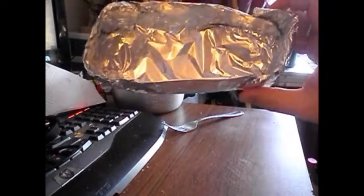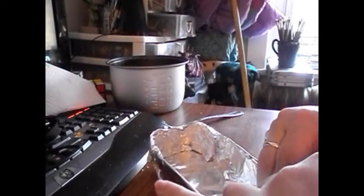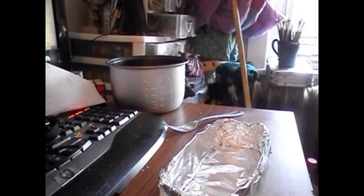And you see, I have made a makeshift meatloaf pan. Okay? It's not perfect, but it doesn't have to be. It's only really going to be used once, and all it really has to do is hold the shape of the meatloaf while it cooks.